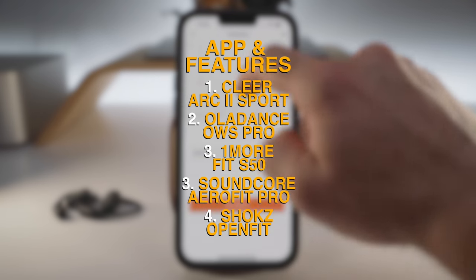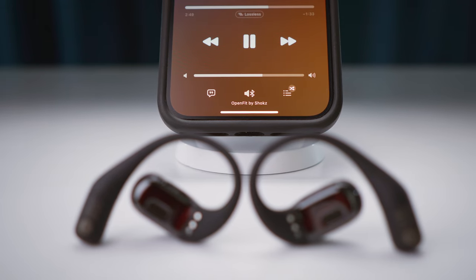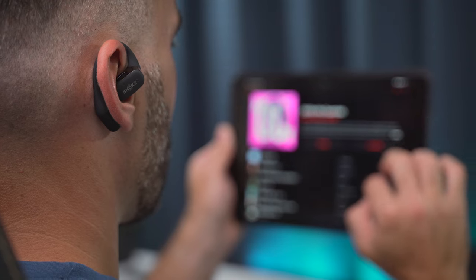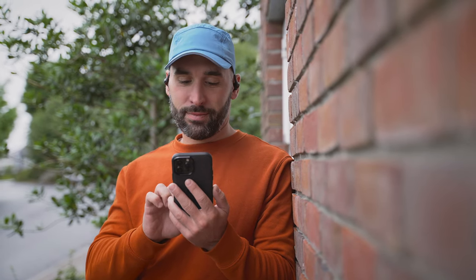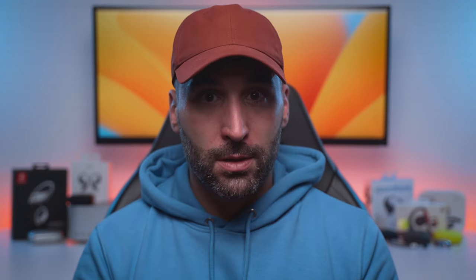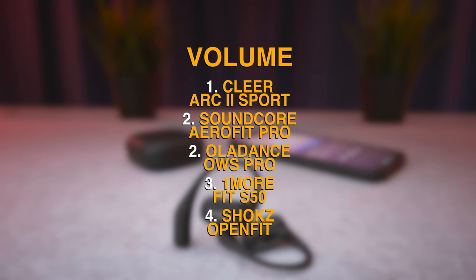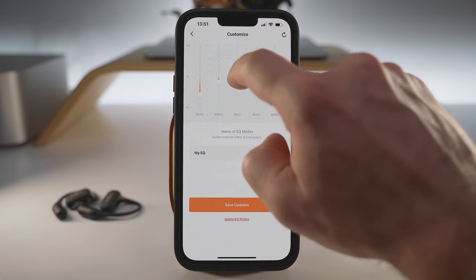Onto the sound quality: the ultralight carbon fiber composite drivers deliver a hefty bass with great punch and some of the best extension towards the sub-bass. The midrange is outstandingly rich and very well articulated. The upper mids are ever so slightly lifted, adding extra dynamics and presence to vocals and most instruments. The treble comes through with clarity and detail, the soundstage is wide and spacious, and the imaging is as precise as it gets in this class. The only caveat is distortion in the bass that creeps in at higher volume levels. But the buds are plenty loud already at around 60% where you can still get a clean sound.